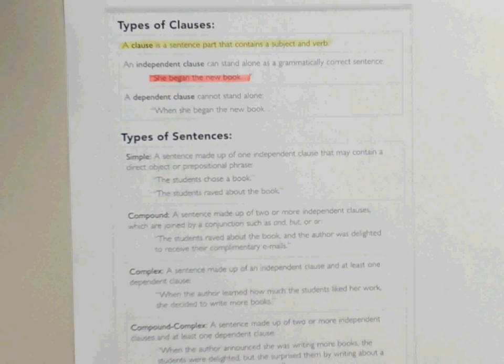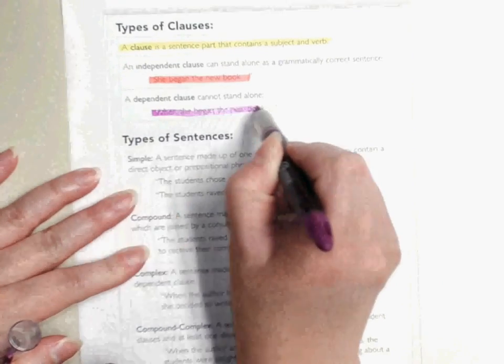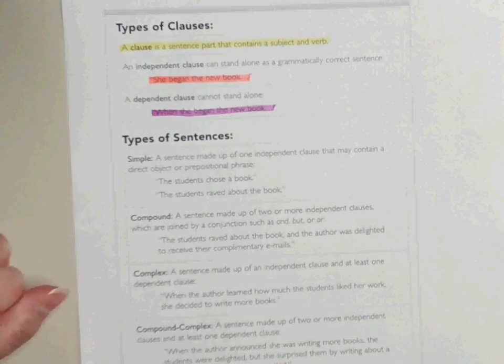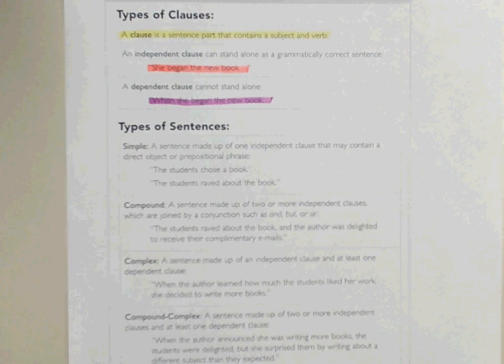So this right here, when she began the new book, does that stand by itself? No. If I just walked in the door and I said, hey guys, when she began the new book, and I walked out, you're going to be like, what is she talking about, right? So we're going to take a different color, and that's going to be dependent clause.